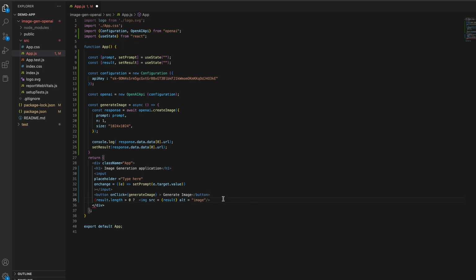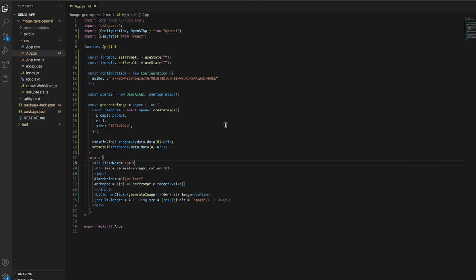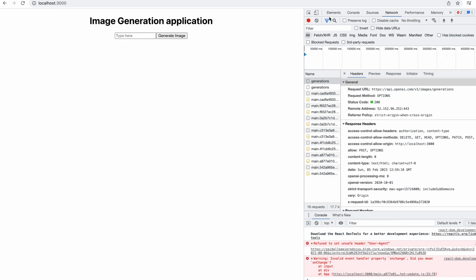If not, what do you do? You do nothing. Okay, that ends my function. So let me see this. Do you see the image? Yes, it's not showing now. So now what I have done, I've created an image placeholder, and I'm just checking the length of the result value, whatever is coming from the response URL. If it is not 0, then it will display, otherwise do nothing. Alright, now let's go back to the application.